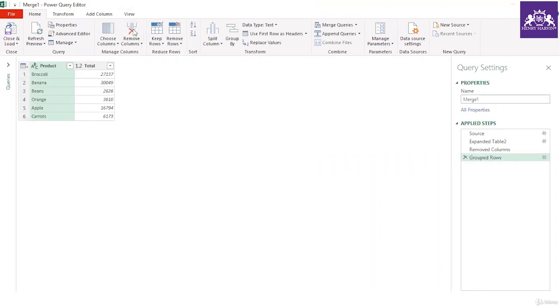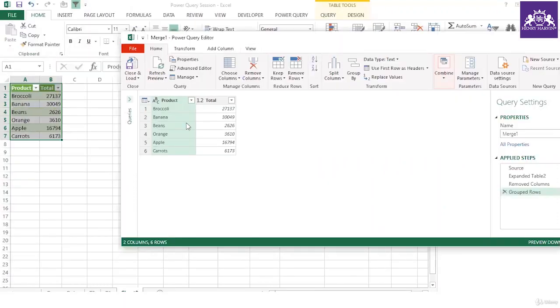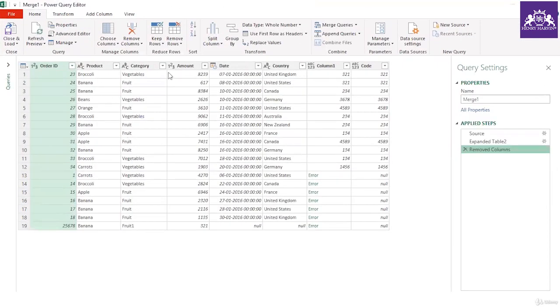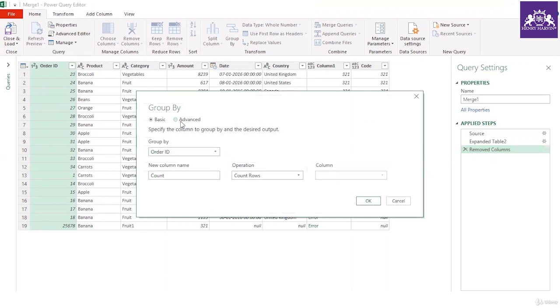Okay. If you are really getting it, you can see that. So now I'm going to group rows. I'm clicking this and I'm just clicking this. This time I want product and category both actually. So now you go to group by, and once you click on group by, you click on advanced.